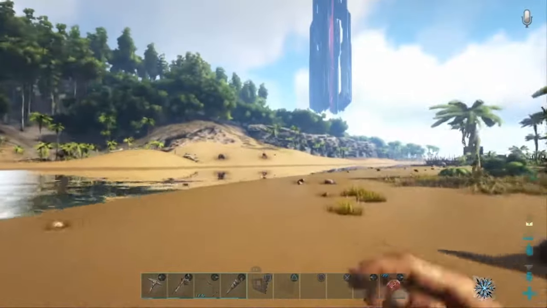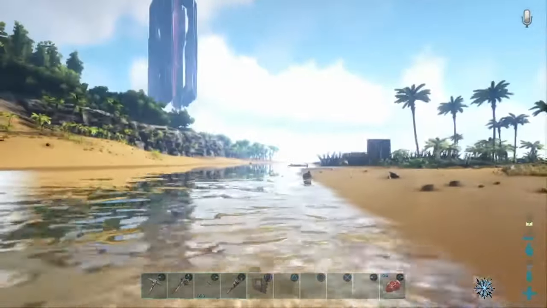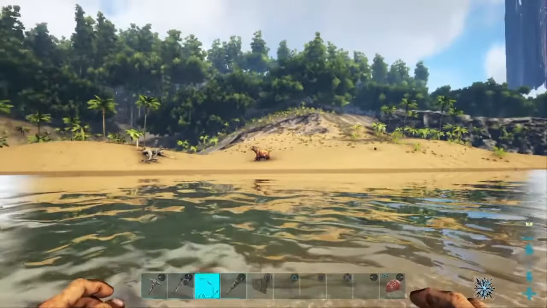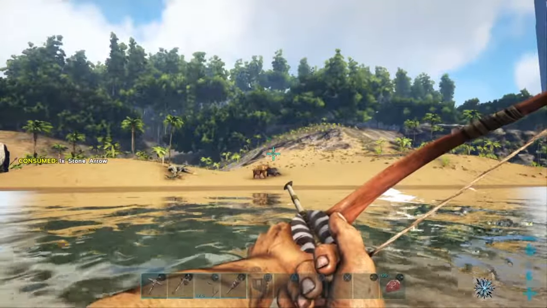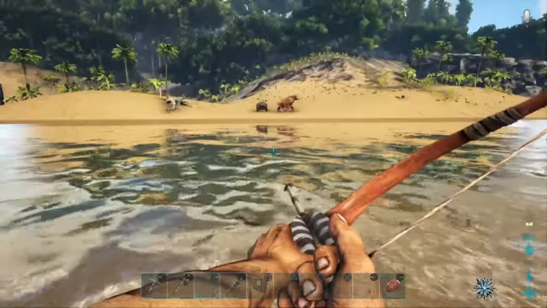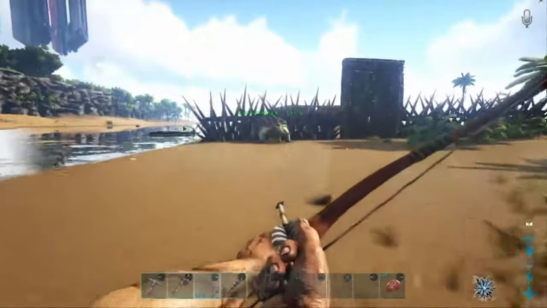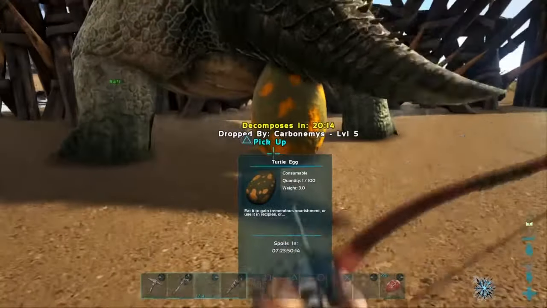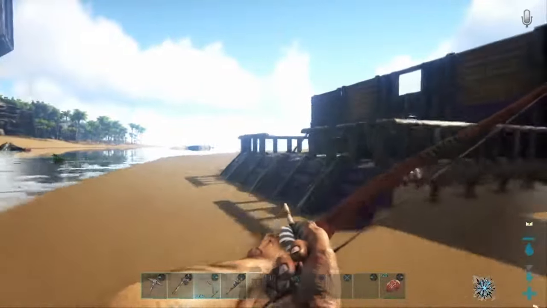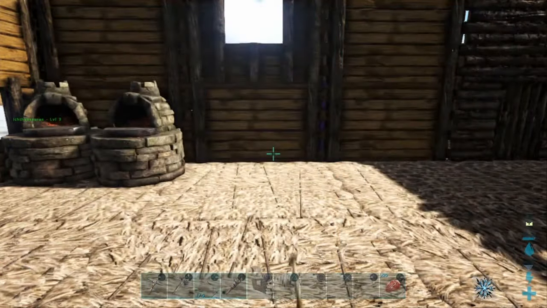I really want to hit that over there. You guys, do you have to knock it out to tame it? Because last time I tried, oh, it's so pretty though. I hit the carbonemys. Whoops. Never mind. Oh, look, it has an egg. Wait, I've already made it, haven't I?